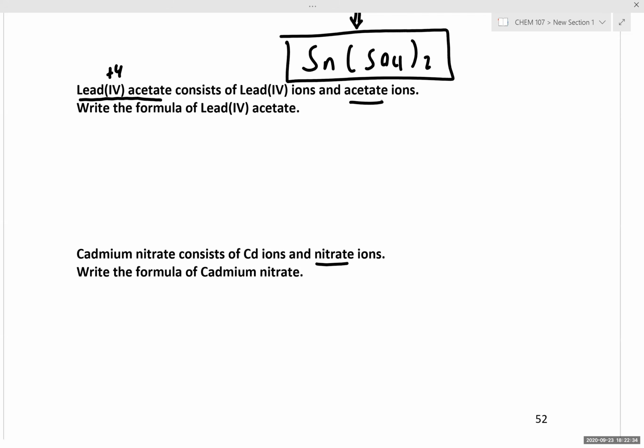One issue that we do have to address: would someone like to volunteer and tell us the charge of cadmium? Cadmium, that's a transition metal. How do we know the charge? It's fixed, so it's 2 plus. It's another one of our fixed charge transition metals. So let's work on these examples for about 3 minutes, and let's try writing the formulas for these compounds, and then we'll discuss momentarily.